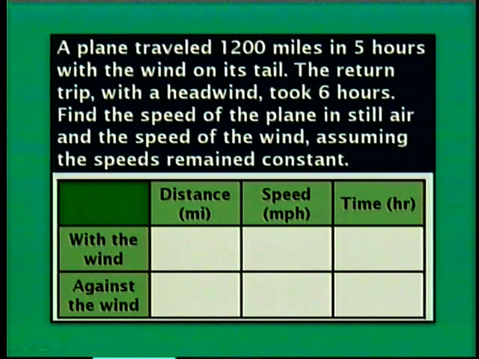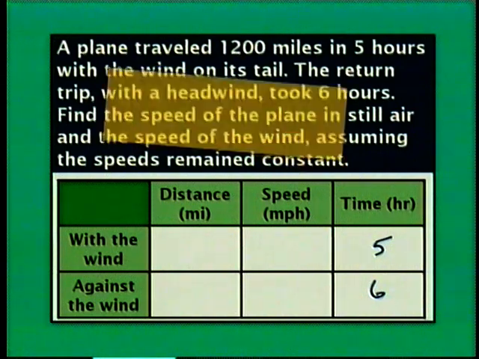Now what do I know? Well, I know that with the wind, the trip was a little bit faster. It took 5 hours. But going against the wind, the trip took 6 hours. What about the speeds? Well, those are the unknowns. And here it's a little bit tricky to think about it.